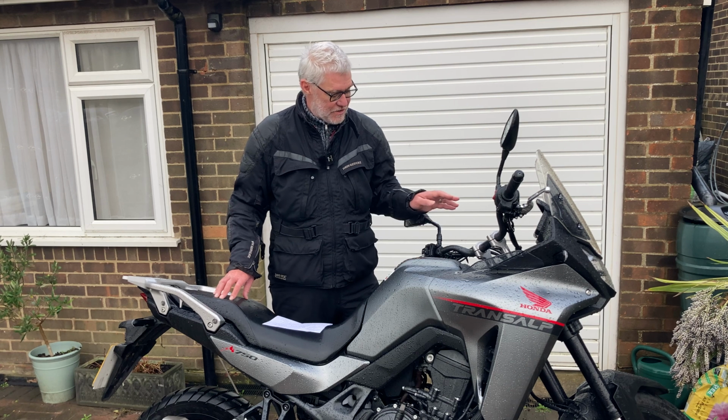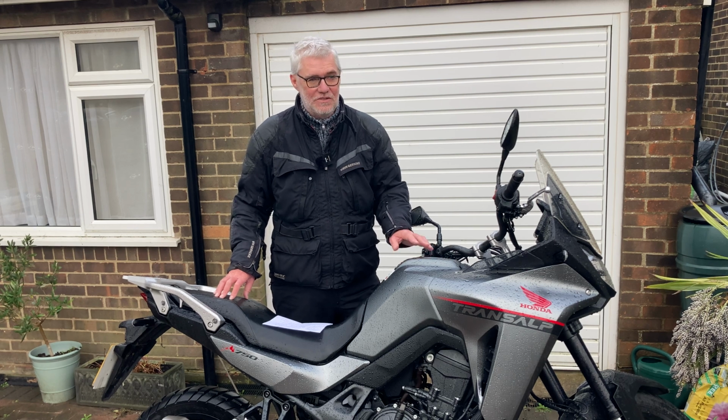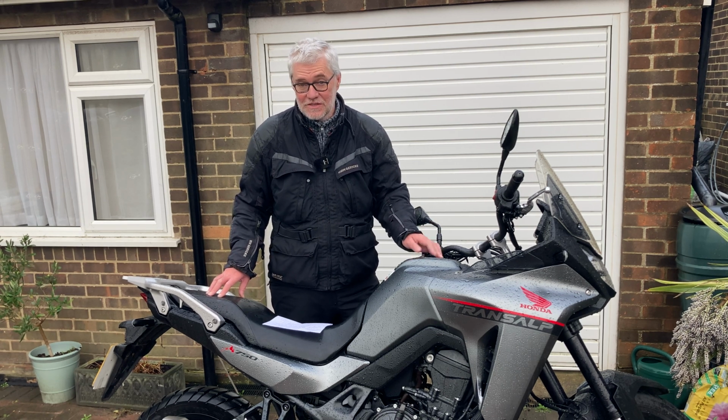I didn't have much time to play with the quick shifter. I'm not a huge fan of quick shifters personally. I did have a bit of a go on it, and as long as obviously you've got the revs up, it seemed to be fine. A little bit crunchy, but it does what quick shifters do. If it fits your thing, it's fitted as standard, which is a nice touch.